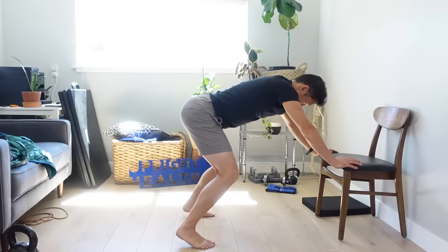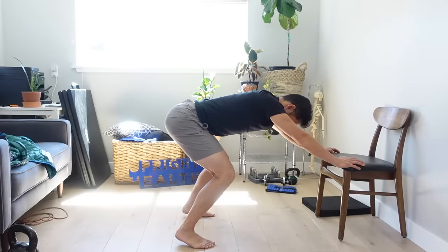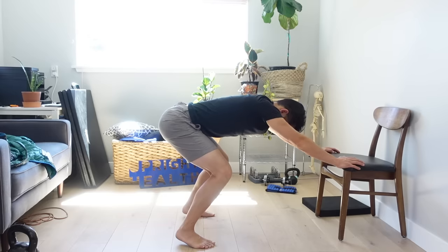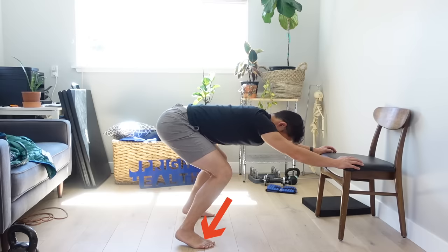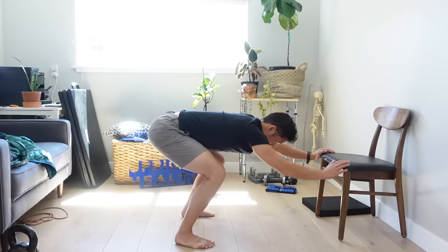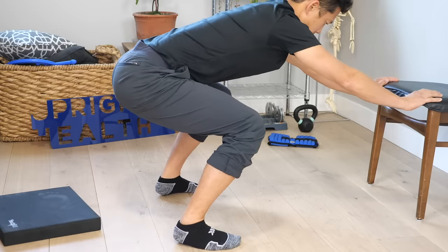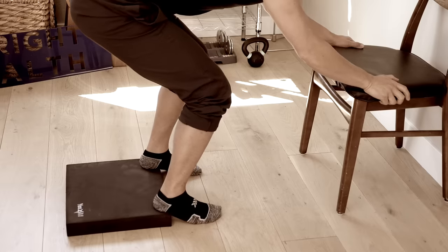The first exercise is a bent knee hamstring and glute stretch. You're going to get a chair up against a wall and keep your knees bent while you push your butt back. You want to keep your weight in the balls of your feet, keep your heels off the floor, so it's like you're stretching directly into the glutes and high hamstrings. If you put your heels down on the floor, you're going to lose some of that stretch, so make sure you keep those heels up. If you need to, put some books or something there so you can keep your weight shifted more forward.